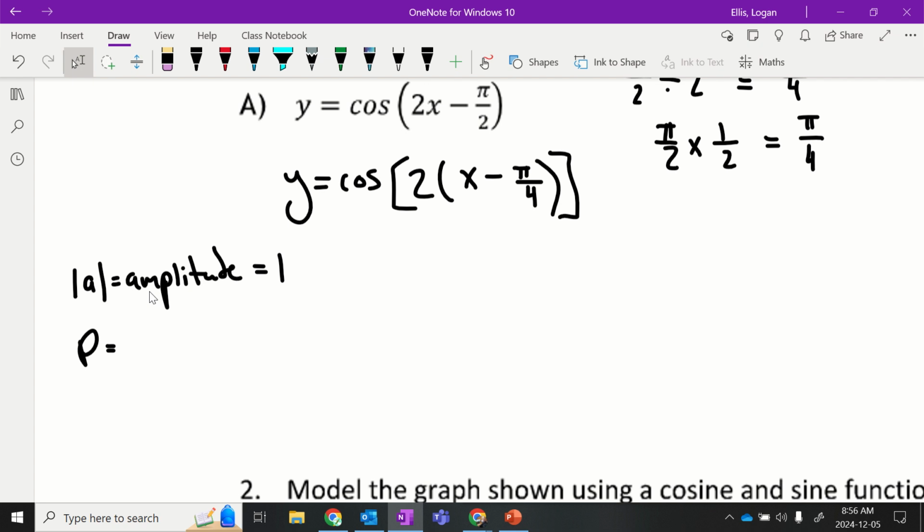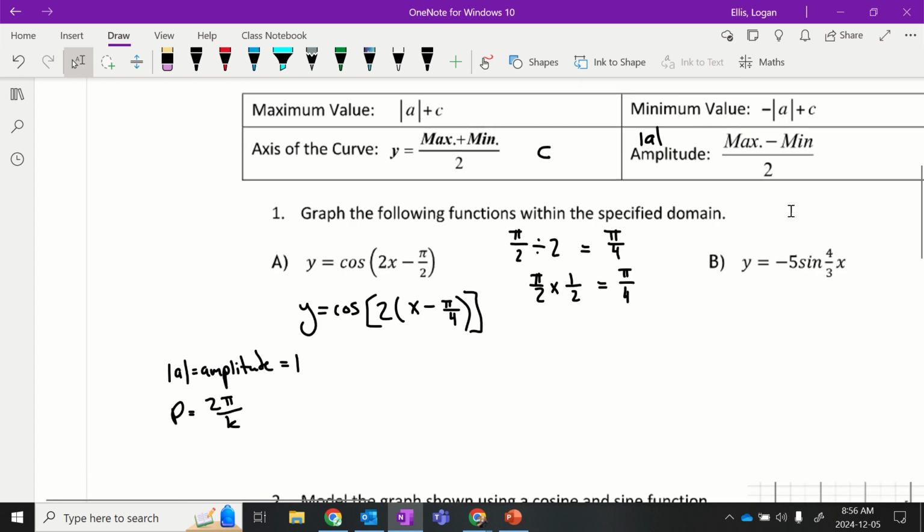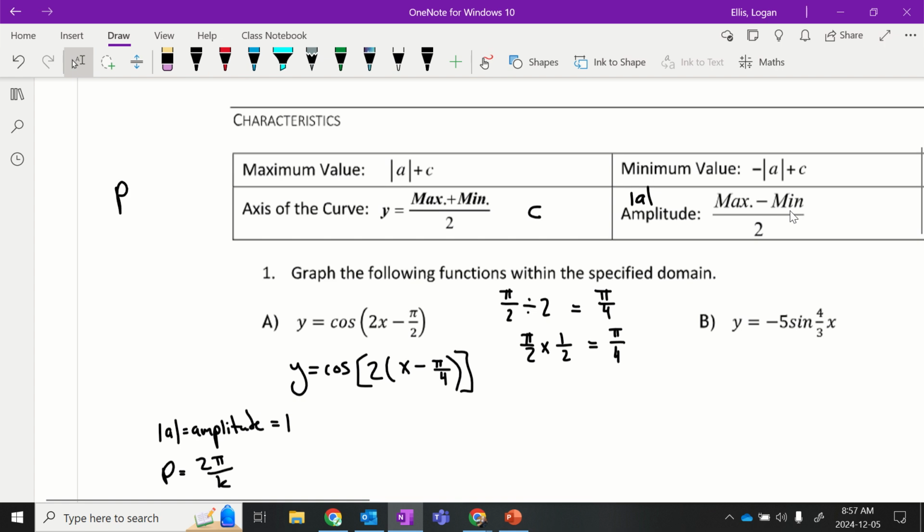Yeah, divided by K, exactly. So it was 360 divided by K. So our grade 12 version, instead of 360 divided by K, it's 2 pi divided by K. So we'll write that in here. And we actually should probably write that at the top somewhere because it's not on here. If you want to write that, period equals 2 pi divided by K up top, that'd be awesome. So in this case, the period is 2 pi divided by K, where K is 2, right? So the period is pi. So instead of its regular 2 pi long, it is pi long here.